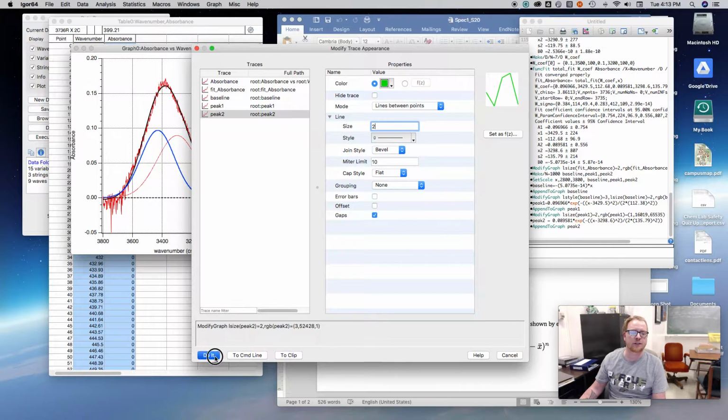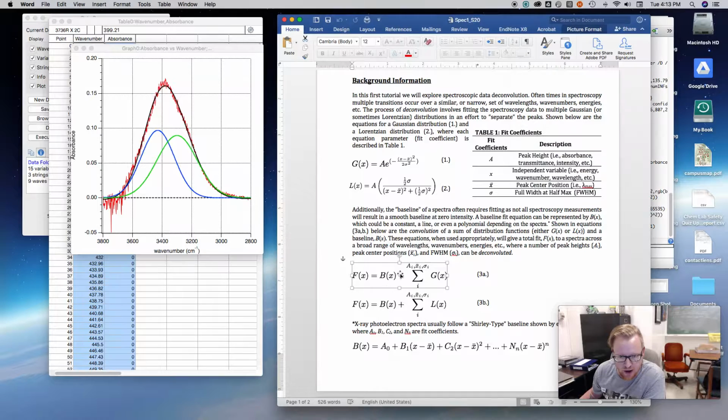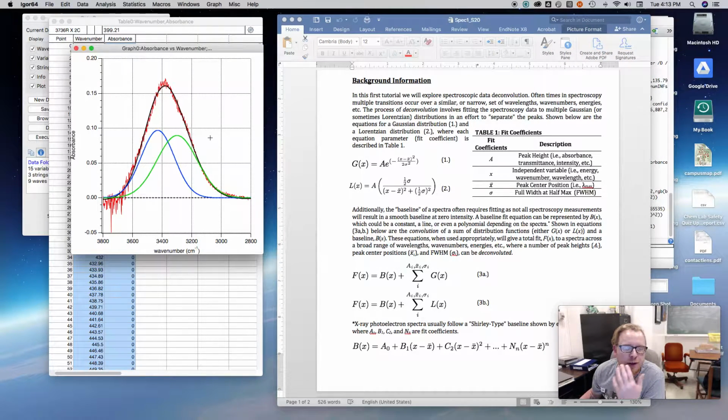The first one we did belongs to the asymmetric stretch. And then now we've deconvoluted the 2 peaks. We've deconvoluted the background. And of course, our total fit, as you can see from this equation right here, is the background plus the sum of all of those other peaks. And so to finish making this a nice and polished document, you can go ahead and load it up in the layout mode and use all of those drawing features to highlight all the pertinent information that you want to highlight.